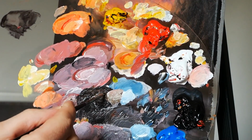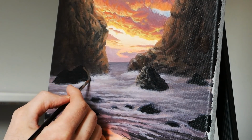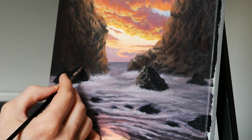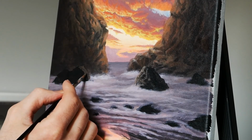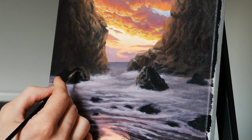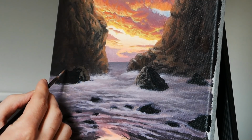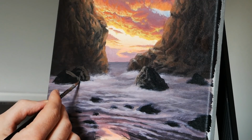Now, we'll take more of our mid-brown. We'll head on over in this rock. The light's coming this way, so we will add the light to the edge. As I start to move back, I will let it dissipate. I'll also skip little areas. Here we have another rock.